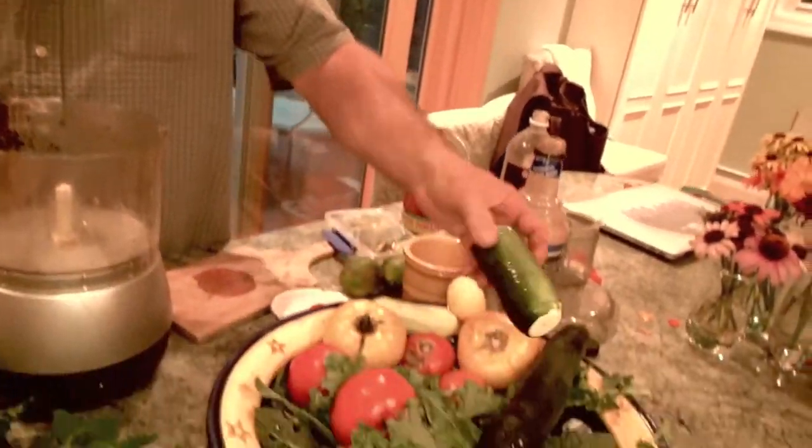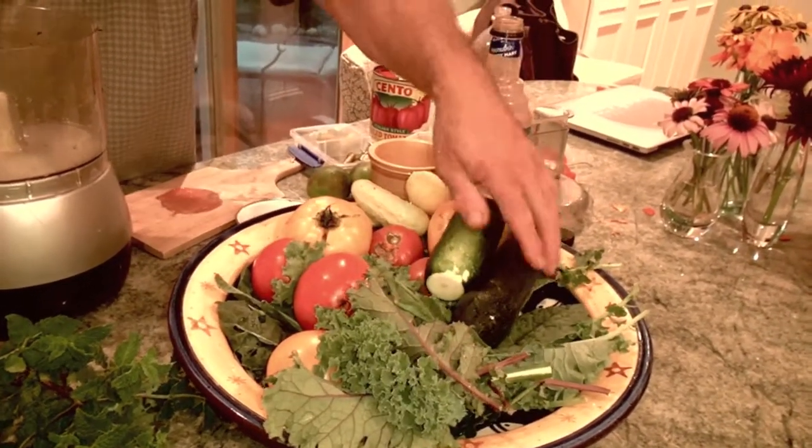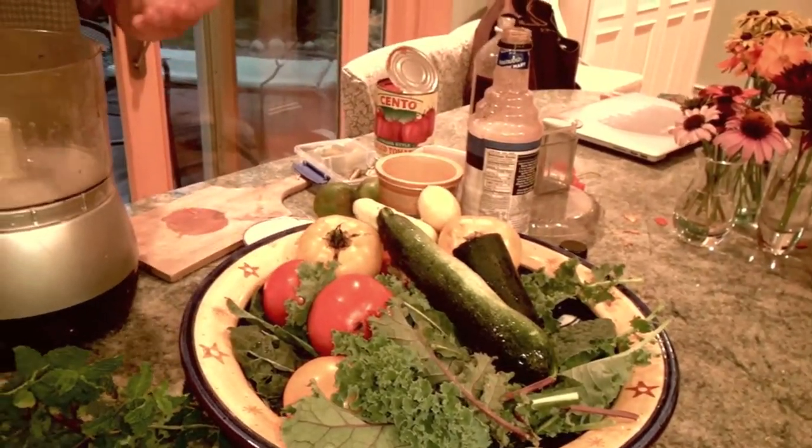I'm going to show you how to do something today. It's summer, that means cold soups, that means gazpacho. Now, if you take a look down here, you will see that this is literally what I just harvested out of my garden, some tomatoes and cukes and kales and lots of herbs and zucchini. What I'm going to be doing is using those items and some other things to make a gazpacho in, let's say, 3 to 5 minutes. In fact, I'm going to say go and we're going to time it.